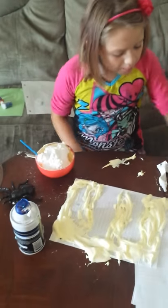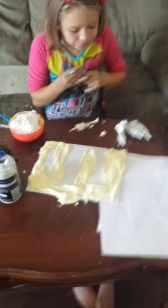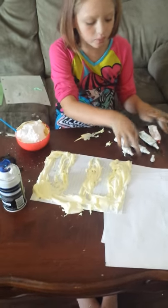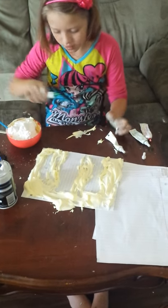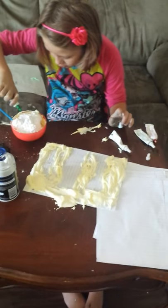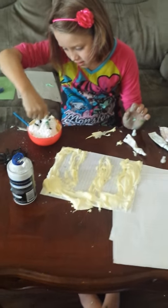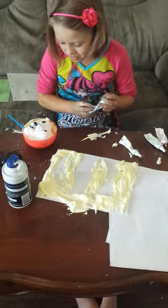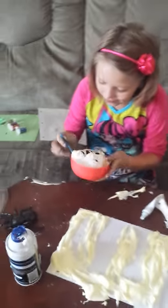I'm going to use a blue maybe? No, a red. Because red and yellow will make orange, so I'm just going to use the orange — or no, because then it will make the orange color, so I'm not going to use the orange. I'll use the green. When I'm done with the green I'll put some red. But until then, I made a milkshake. There's my milkshake shaving cream.